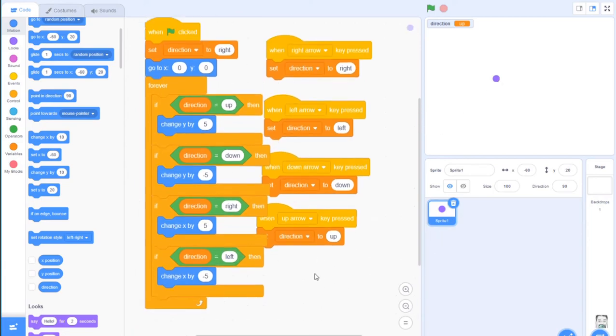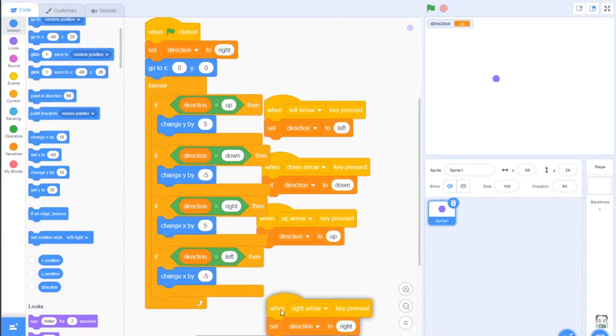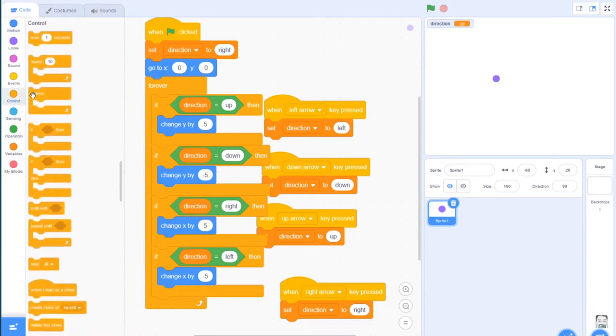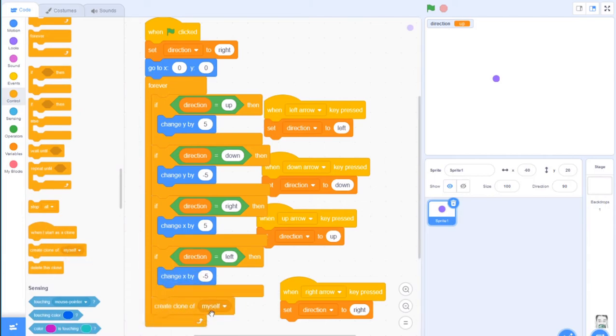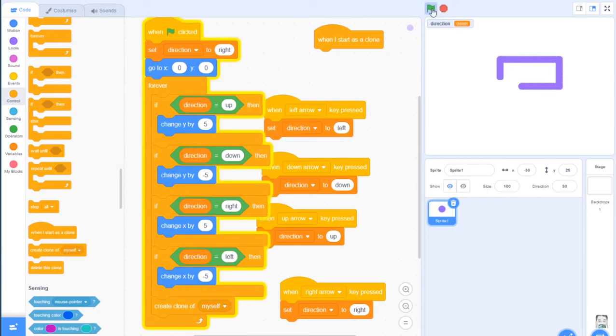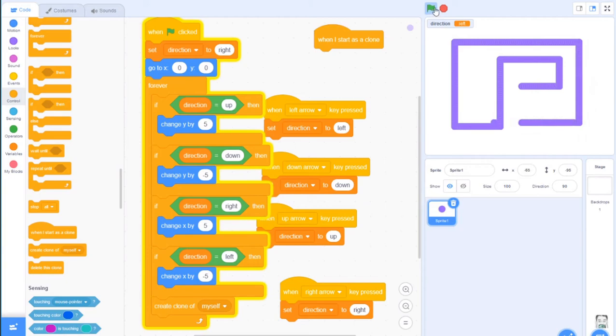Now, what do I need to do here? Well, after setting all these, what I need to do is start a clone of my snake, each time. So I'm going to go down here and say create a clone of myself. But then when the clone starts, well, actually, let me show you what will happen if I don't stop it. You will see that if I don't stop it, this is the effect that I'm going to get.